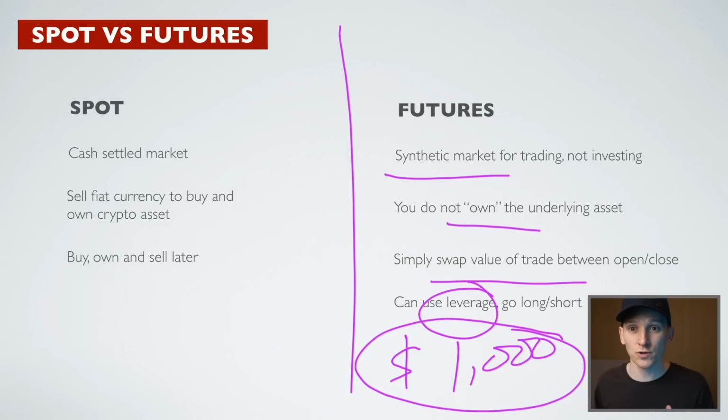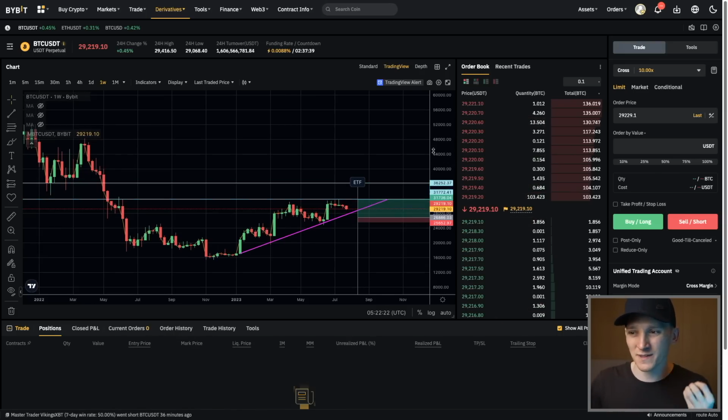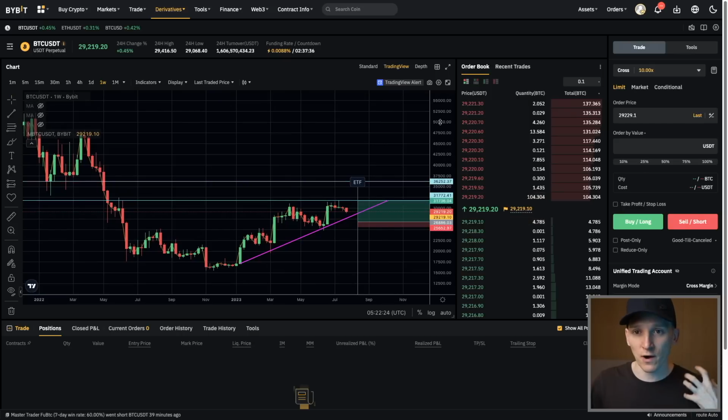So futures is for day trading or short-term trading over a few months. But if you're investing, you have to buy and own the assets. There's many reasons why traders will use futures. They're often cheaper to trade than in the spot market, so you get lower trading fees. They're also just a product specifically designed for day trading, so they're very highly liquid. They're very cheap to trade, and you can take a position on the price.